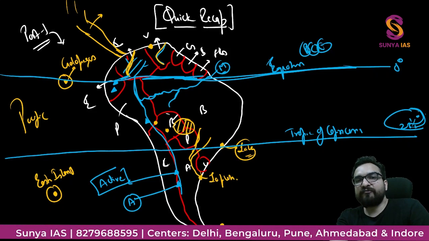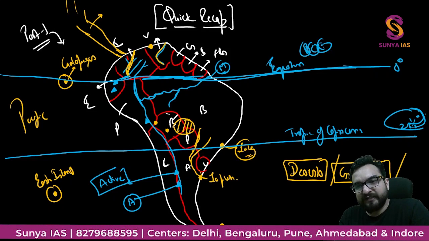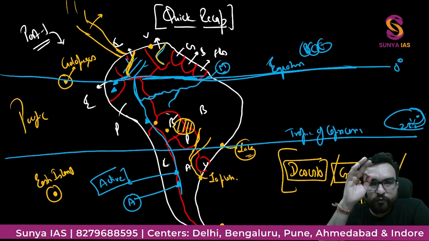So this is the map till now which we have seen. Now we will add more features in the form of deserts in this particular class, grasslands, some of the straits, 1 2 straits we have to see, and other miscellaneous things which we have to see. We will be seeing it, and then we will be closing this South America once for all. आप भी close कर देना, आपको याद रहेगा.